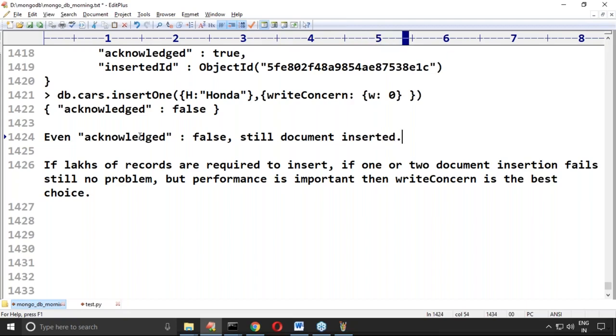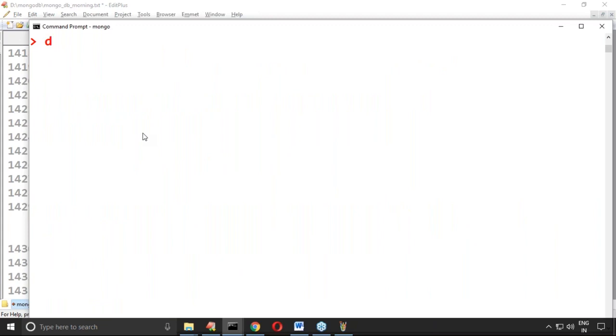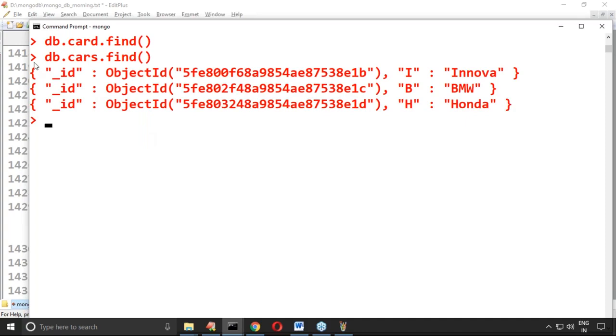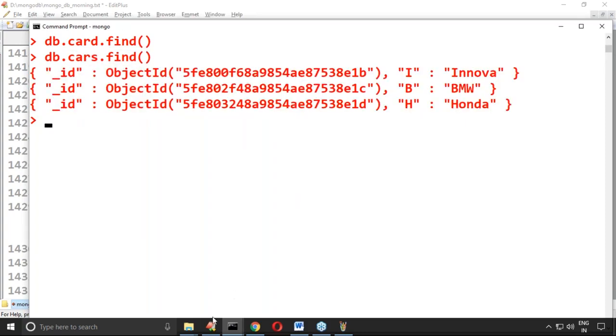Where is the proof for that? Some persons may ask, one minute, because someone has this doubt. db.cars.find. Now observe, is your Honda inserted or not?